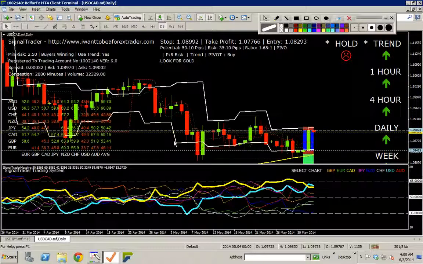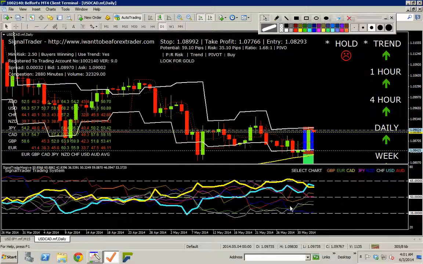So that's basically how it works. It really is as simple as that. You're just looking for the cross, and when you see the cross, you can take an entry. We go for the stop being the bottom of the last day's candle, and the TP being 100 pips away. But obviously you can modify that to what you have. When it gets to 30 pips or so in profit, we move the entry inside the order, and it's really that simple. The only thing you've got to watch out for is fakes.